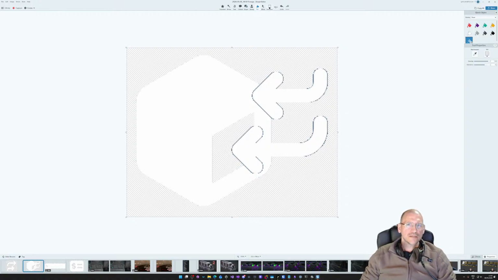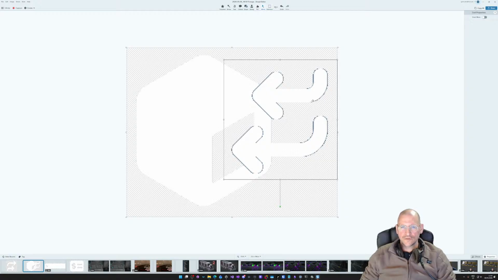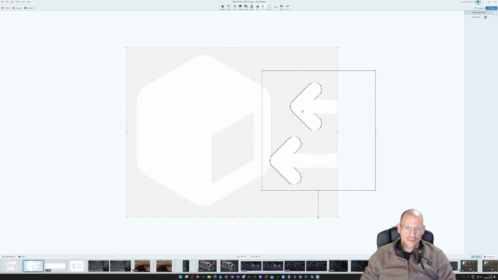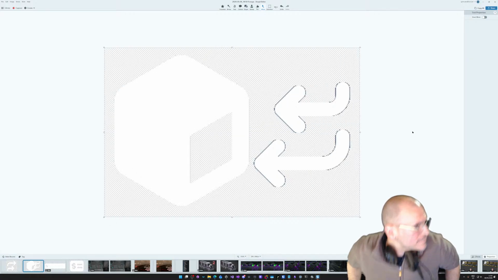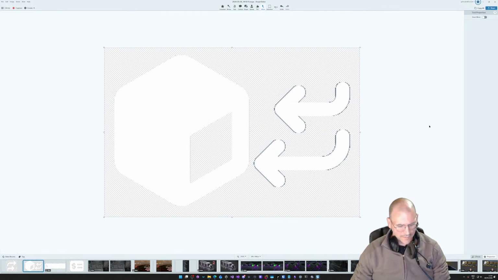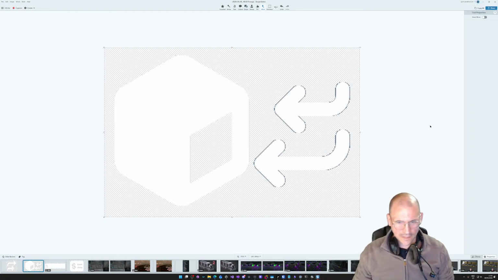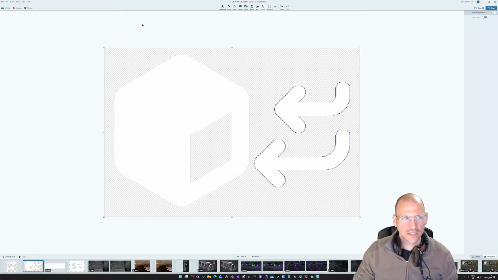Now we're going to go back to the selection move tool. Select that one, and we're just going to move it over here. There. Does A-Line have the ability to draw texture when it's doing this stuff? Because I need to be able to see this particular location. All right. I suppose I only need one of these arrows.